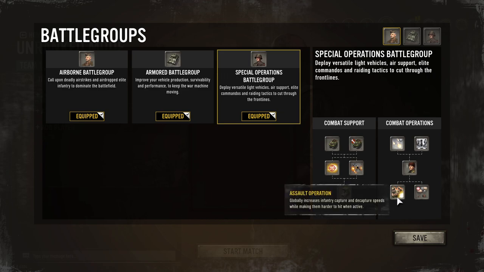Assault operation globally increases infantry capture and decapture speeds and makes them harder to hit when active. So this is like a "I'm taking this point and you can't stop me," which I think is sick. Like in the previous games, there was this difficult balance of, do I want to get my guys in cover or do I want to capture the point? And this is like, I'm guessing, you don't need to take cover, you just activate this, and then you keep capping the point.